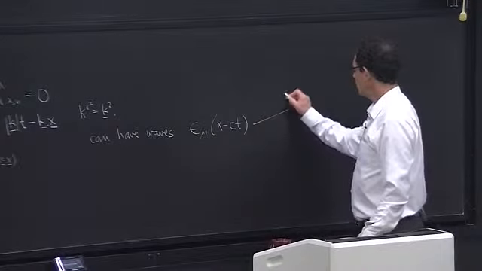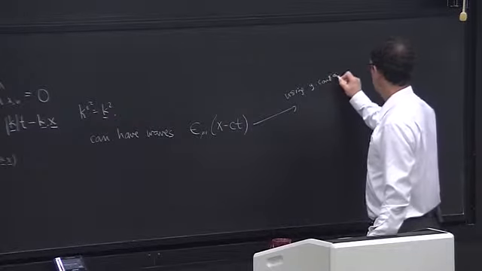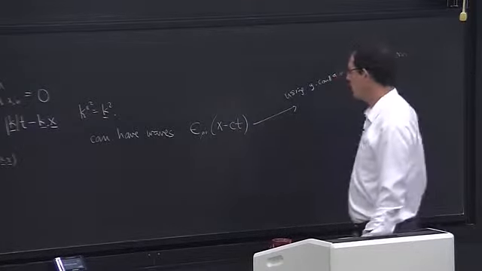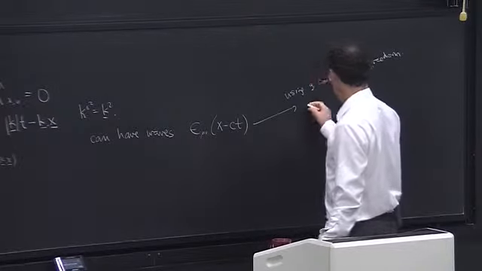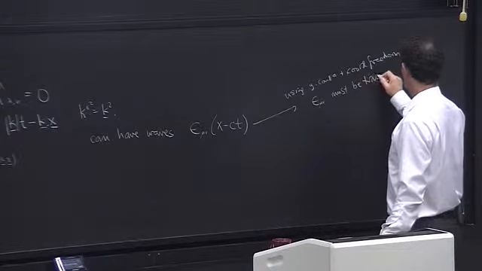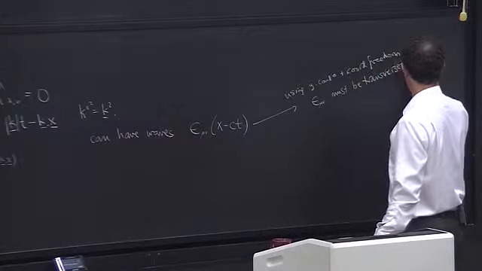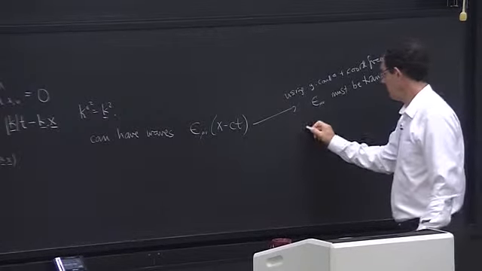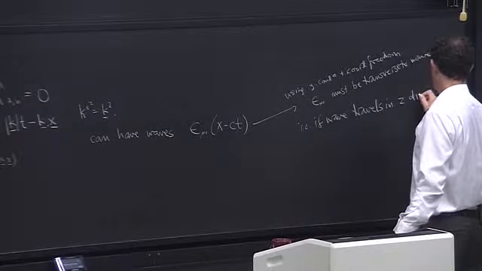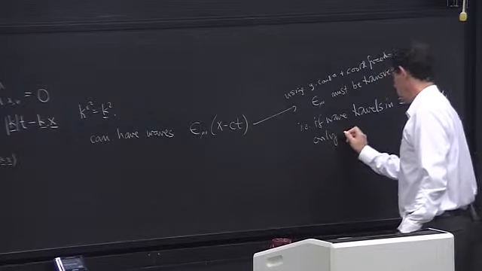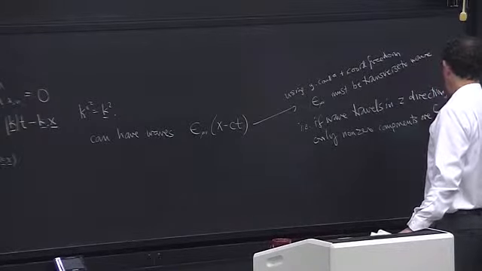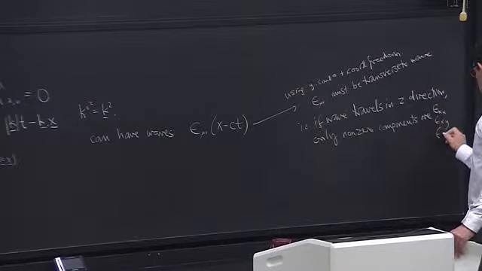What we'll discover is that using the gauge condition and coordinate freedom, if the wave is traveling in the z direction, then epsilon mu nu must be transverse to the wave, i.e. the only non-zero components are epsilon xx, epsilon xy, epsilon yy.